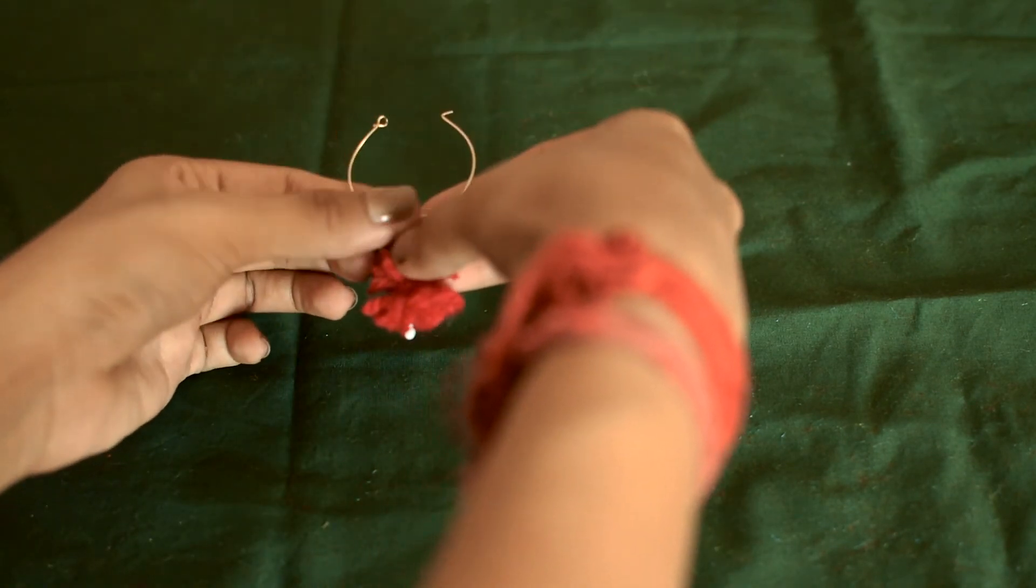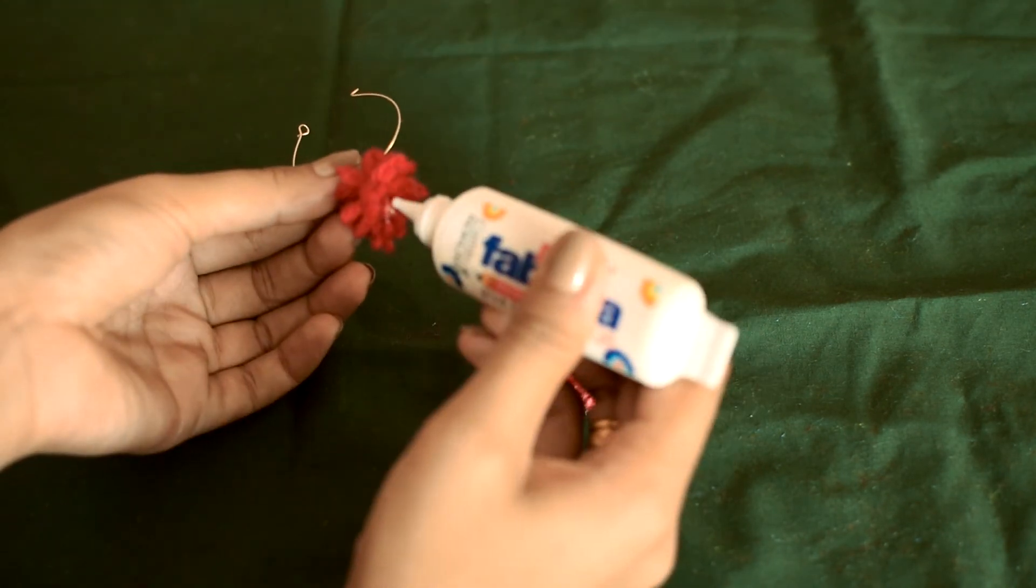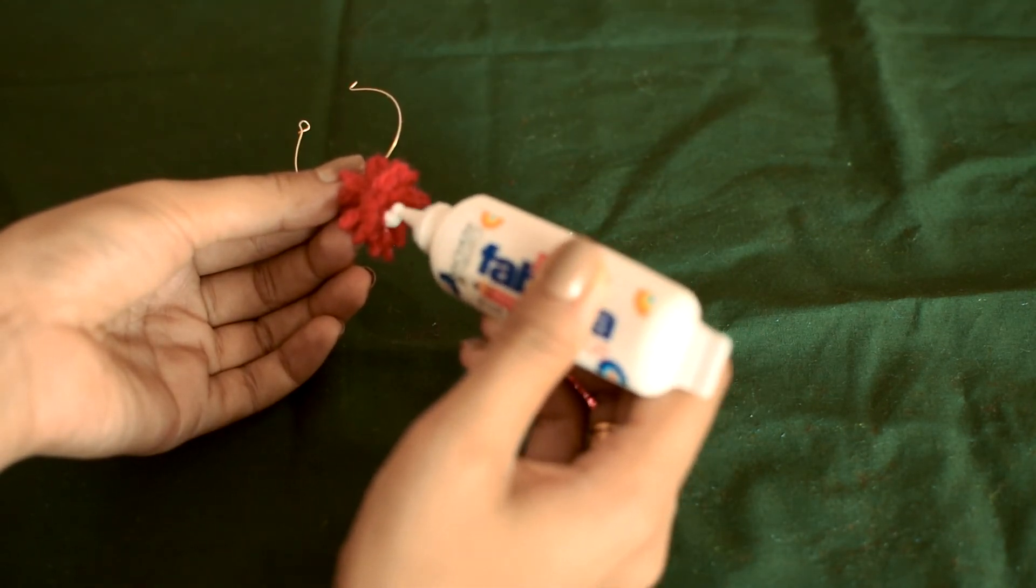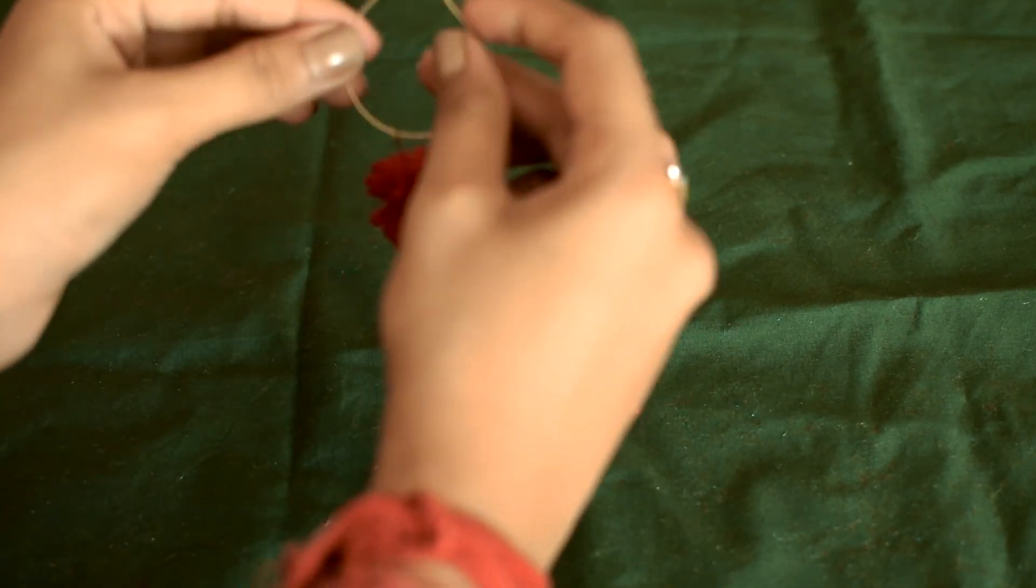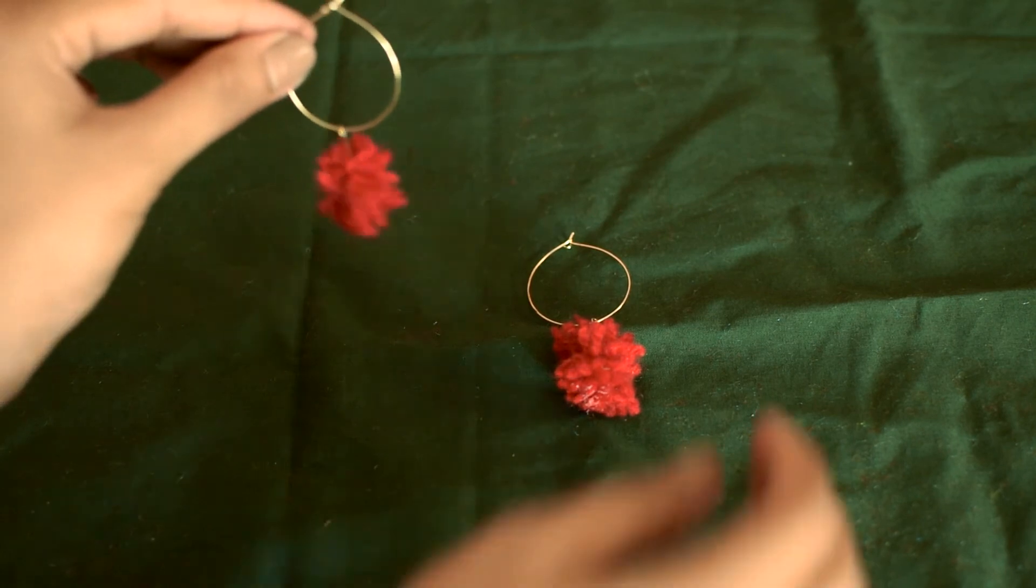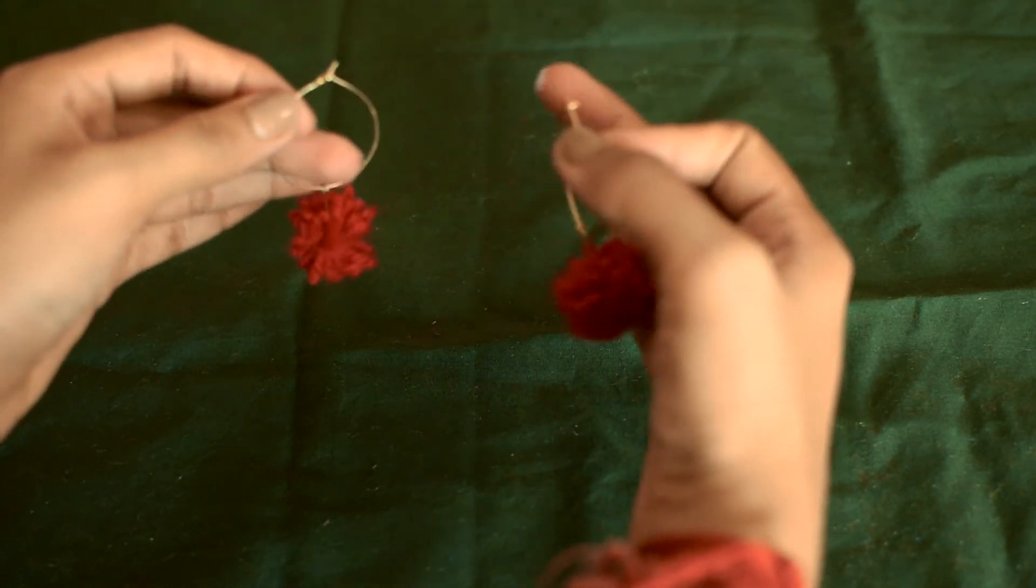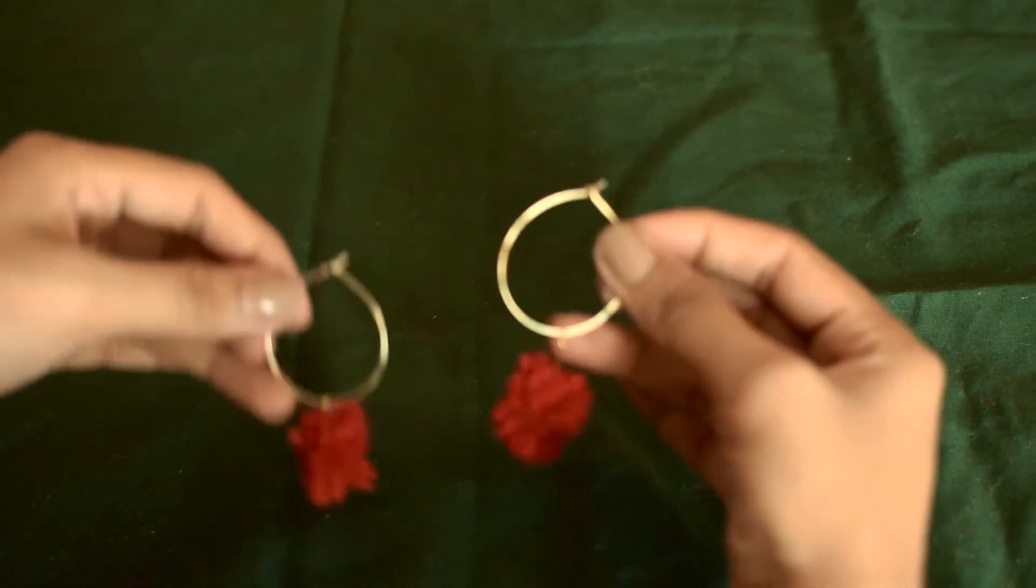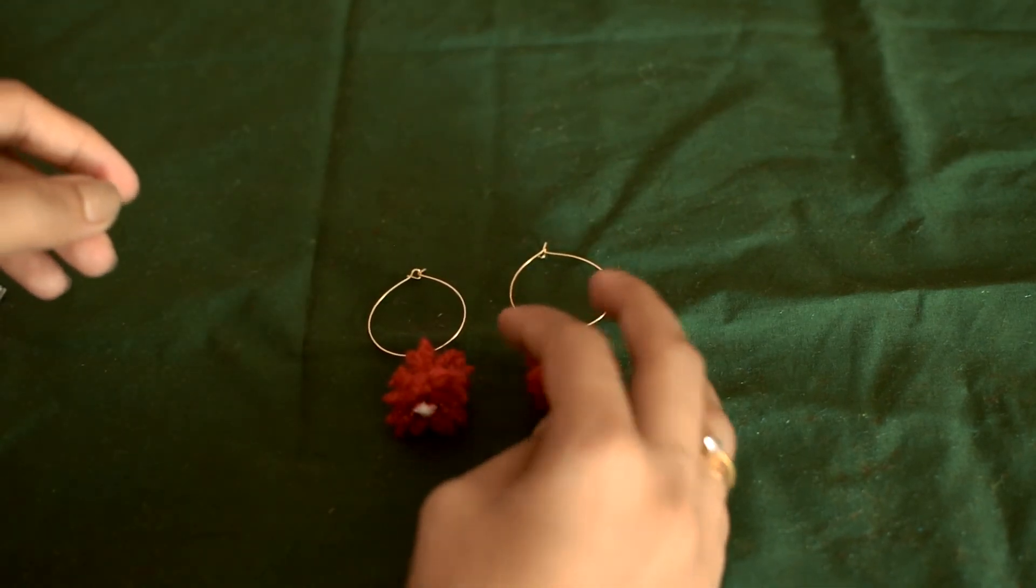Let it sit for two to three hours. The fabric glue will completely dry clear. You can also use hot glue but I have fabric glue so I went ahead and used that. After it dries you'll have a brand new pair of colorful pom-pom hoop earrings. I think these look so cute and I'm definitely going to wear these a lot during the summer.